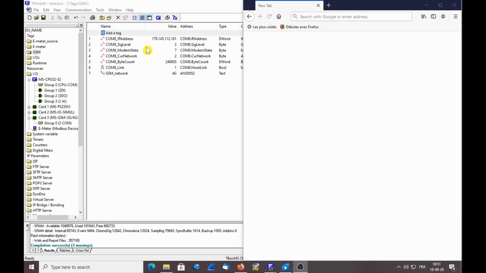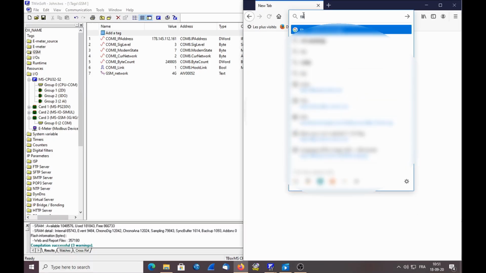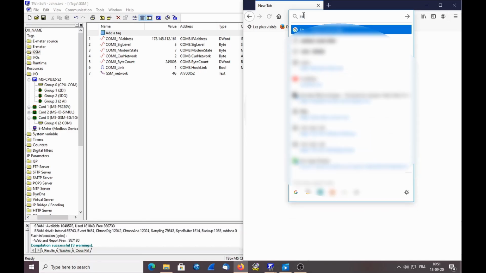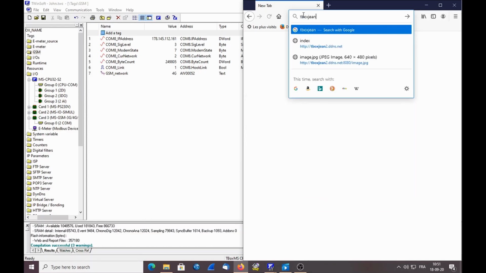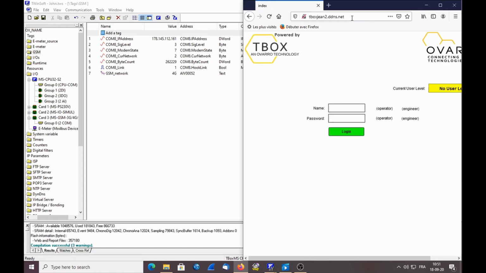GSM is connected. It has received another IP address, but I don't care because now I will not use the IP address anymore. I will use the name. So the name is, remember, tboxjean. Here it is. When I connect using the name, it does exactly the same as when I use the IP address. It's converted by the DNS server.